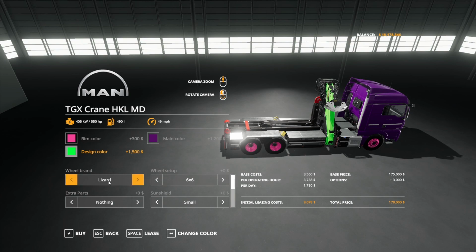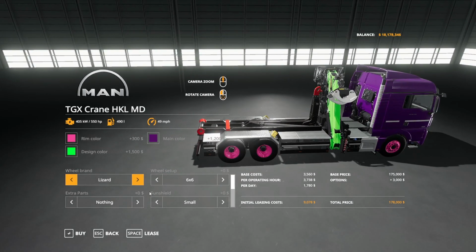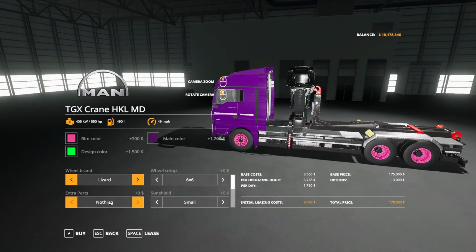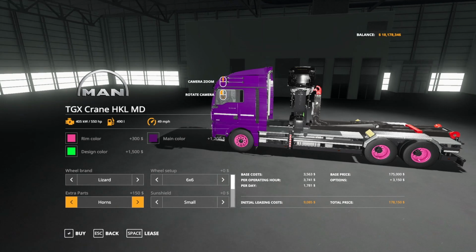Wheel brand, you have Lizard, which you can do 6x6, 6x6/4, and then back to 6x6. Under knocking, you can have one 6x6, one 6x6 over 4, two 6x6, two 6x6 over 4, and then back to one 6x6. Then we're back to Lizard. Sorry. There we go. This is what happens when I do the mod reviews at the very end of my day. Extra parts, nothing.